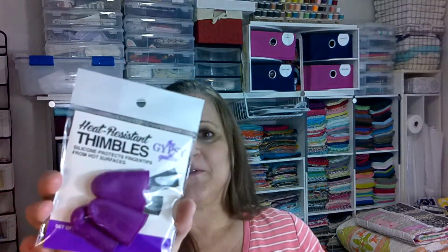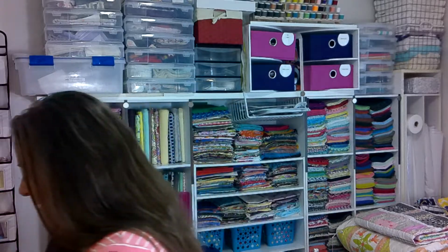And then we have these heat-resistant thimbles, which I'm excited for because I'm always trying to iron little tiny things, and the iron is dang hot. So these are going to be great. They're silicone protected fingertips from hot surfaces. They're called the Gypsy Quilter, and come in 3 different sizes. So that will be awesome.